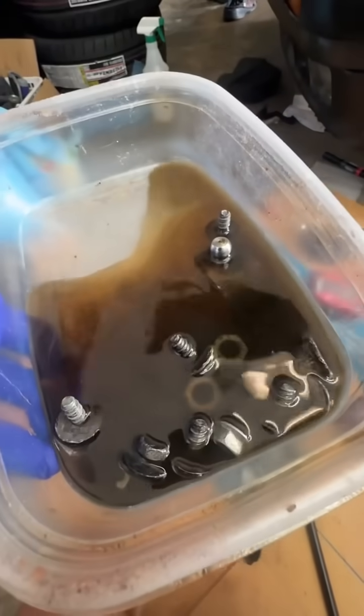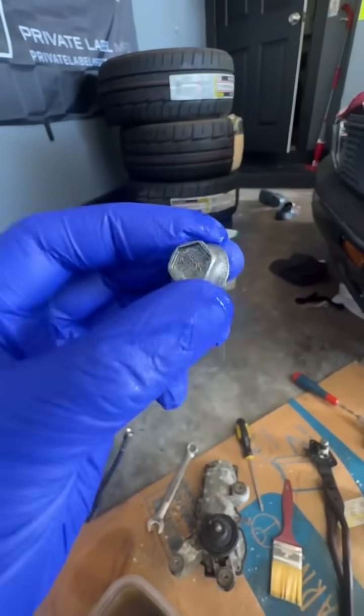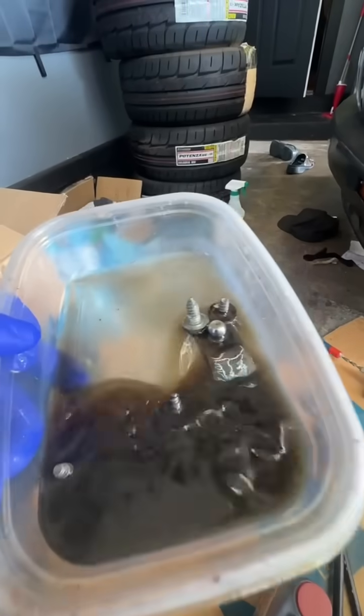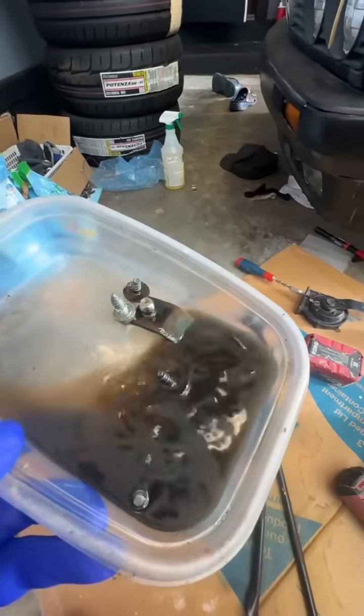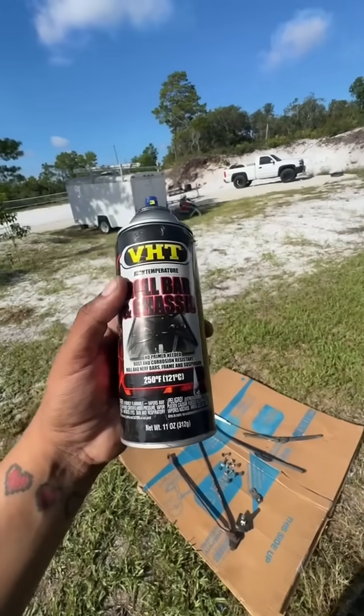That is crazy. This stuff literally took all the rust off. Look at the bolts. Look at that, like brand freaking new. Now let's clean all of this off so we can have it painted and ready to throw back on the S10. And now let's throw some paint on this.